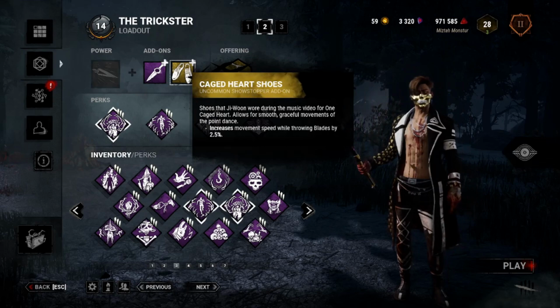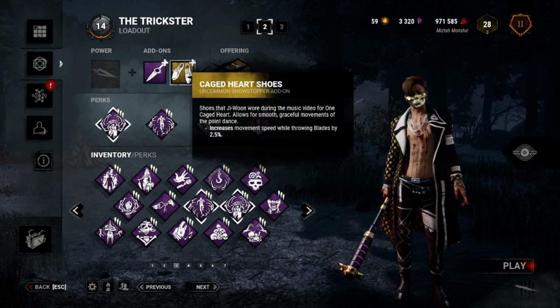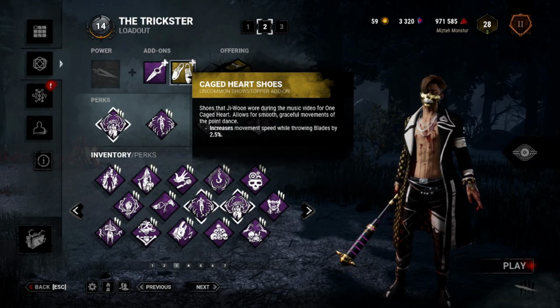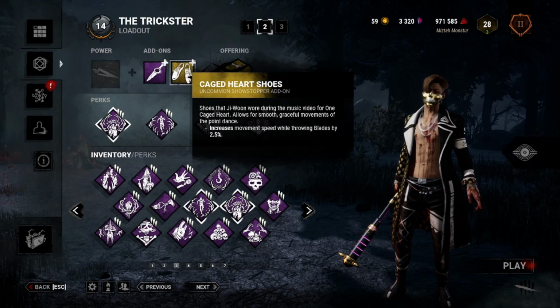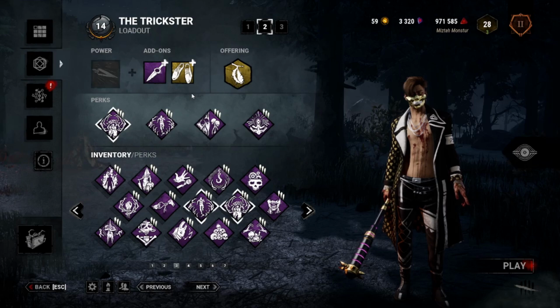And then the Cage Tart Shoes increase movement speed while throwing blades by 2.5%. This is just nice to have on. In general, a lot of people new to Trickster will probably need this, and even people that have been playing him for a while will vouch that this just feels good to have on him. So yeah, that's the idea. That's the build. And with that being said, roll the clip, and I hope you enjoy.